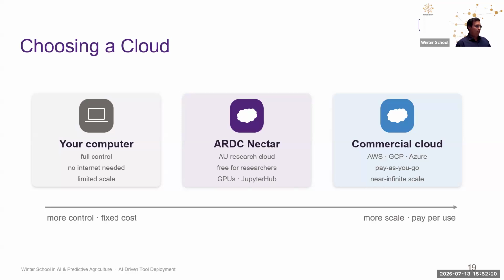Okay, so if you're interested in that, I highly recommend that if you're going to deploy some apps or you want to test things, check ARDC Nectar. It's super simple. And they also have a lot of really nice tutorials that you can use to follow the steps. But as I said, commercial cloud is always available. These are the things, once you're thinking about really big app deployments, like again, a bank app, this is what they'll probably be using.